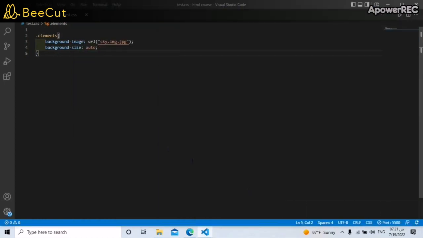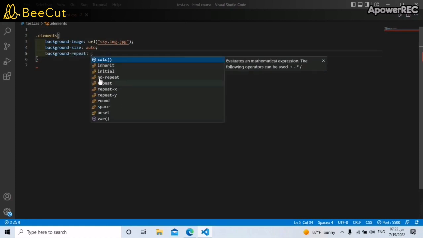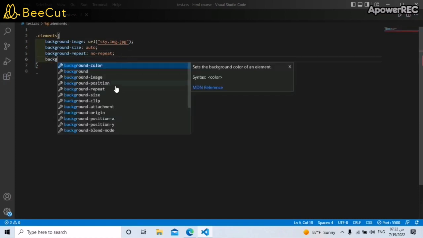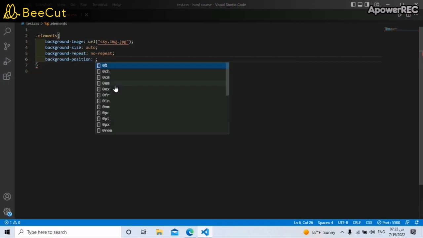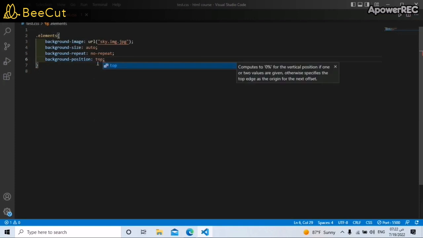And we have another thing which is called the background position. At first, let's make this background repeat, no repeat, and let's learn the background position. Through the background position, you can change the position of the background image, and let's do it practically. Let's choose top left.